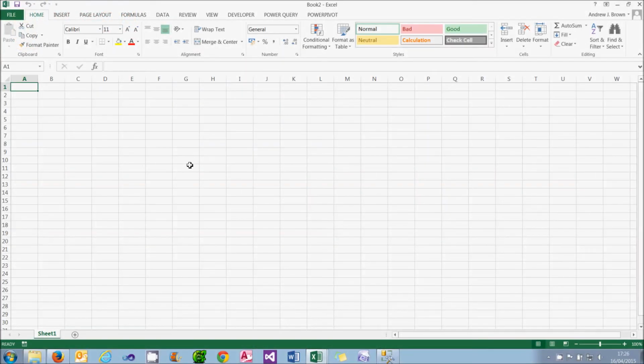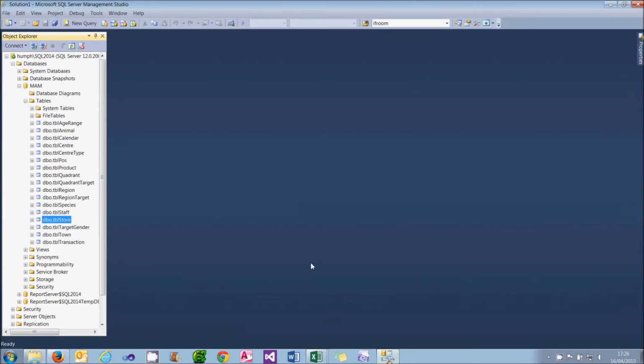Before you can start using PowerPivot, you need to download the data on which your pivot tables will be based. You can do this in one of two formats, SQL Server or Excel, and we'll take a look shortly on how to do either. The SQL Server database, when imported, would look like this. It's called MAM, it stands for Make a Mammal, and the idea is that there's a chain of shops selling products, fluffy bears and things like that. It's loosely modelled on Build-A-Bear, but without any of the sophistication of that. It's about the right level of complexity to teach PowerPivot.